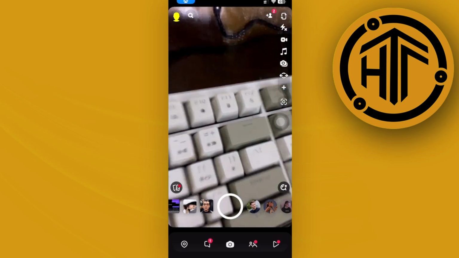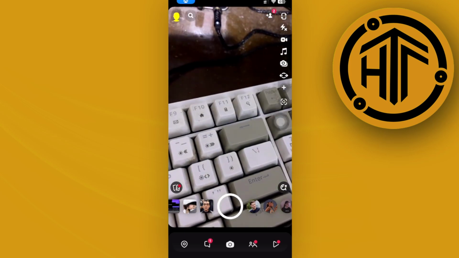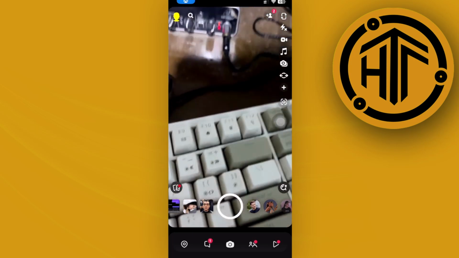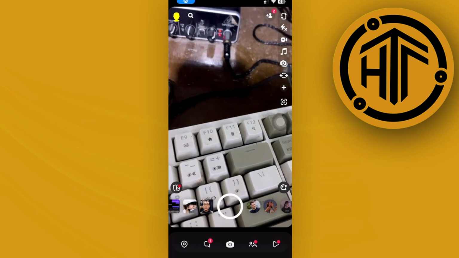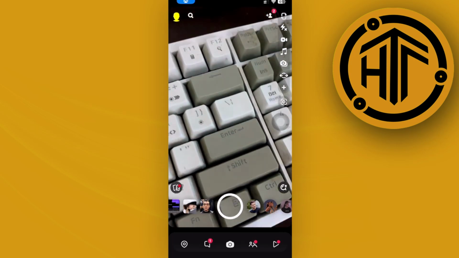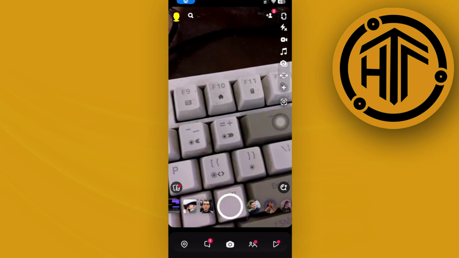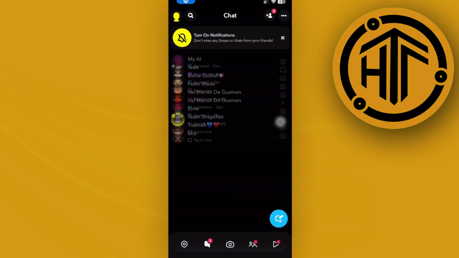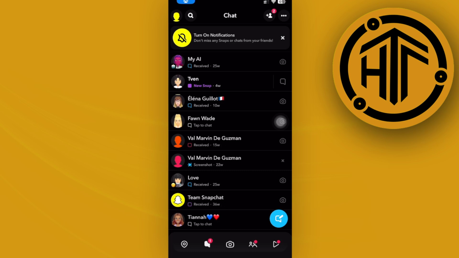and then in the case that we cannot actually save the snap, well, there could be a lot of different specific factors that could contribute to issues like this. So one reason as to why this is happening is because the person that has sent you the snap is actually not allowed to save it, or the permissions set to that snap only allow you to view it and not to save it.